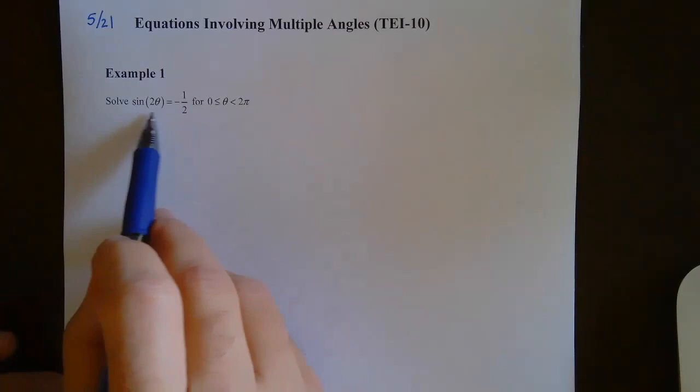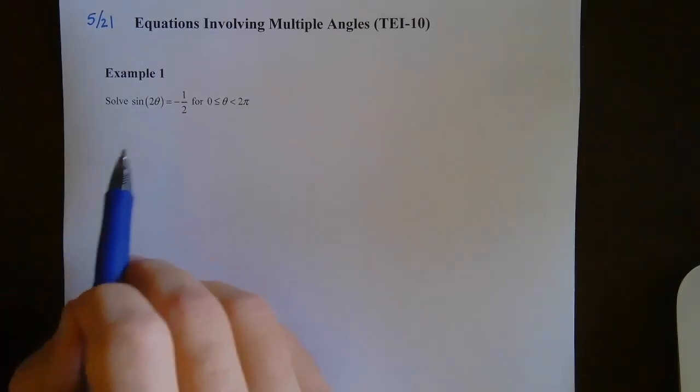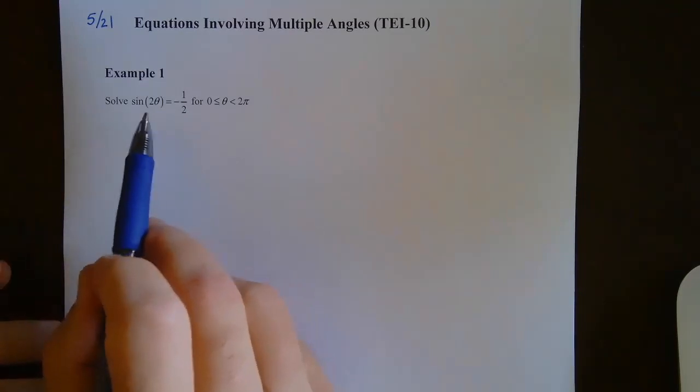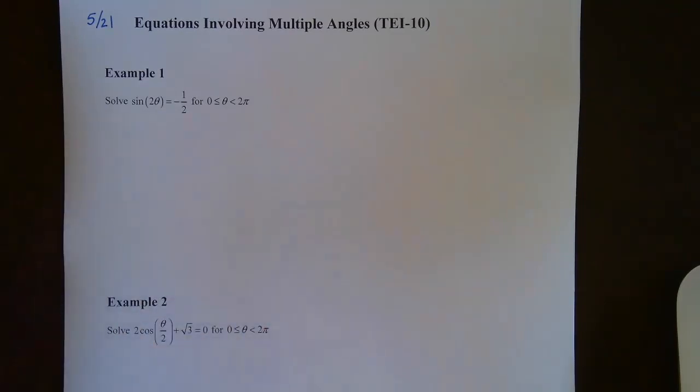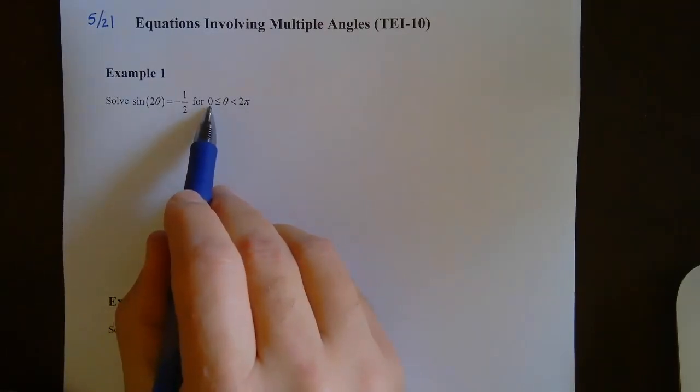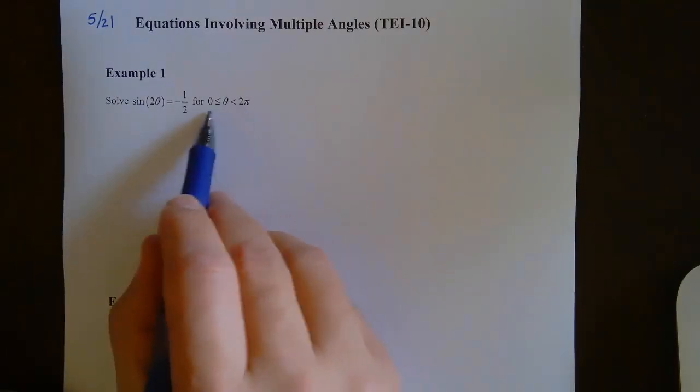Now, we learned double angle identities, but they wouldn't do us any good here. So what we need to do is solve this as if it was sine of theta is equal to negative 1/2. But this is telling me I'm going to have to go around more than one rotation to get all of the possible angles. Right here, I know that theta has to be between 0 and 2 pi. That's what this is telling me.